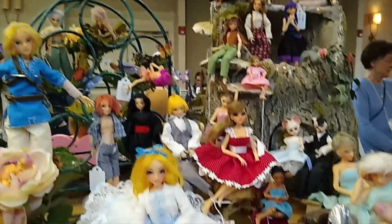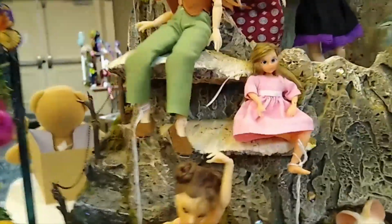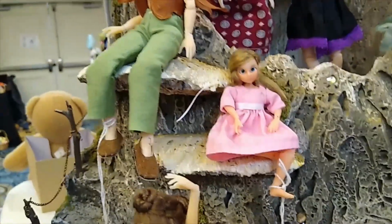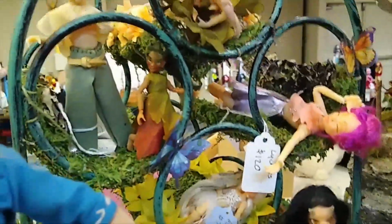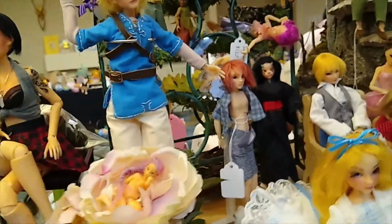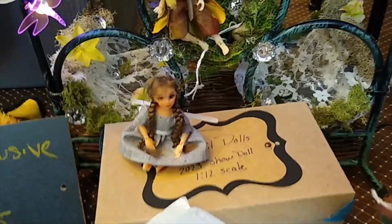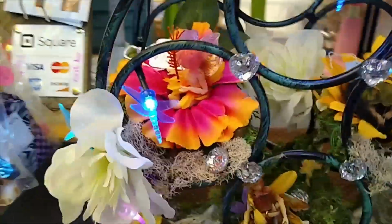The one thing with wigs is they can get so small. Like my 1/12 scale child, she really wouldn't wig very easily. And then 1/24th scale dollhouse girls wouldn't wig very easily at all either. She's so cute. They're so tiny. And you had said that you use recycled materials? Yep, recycled and vintage materials as much as possible. I try to make sure that things stay out of landfills. That is definitely a plus. I wish I could do that with my stuff.